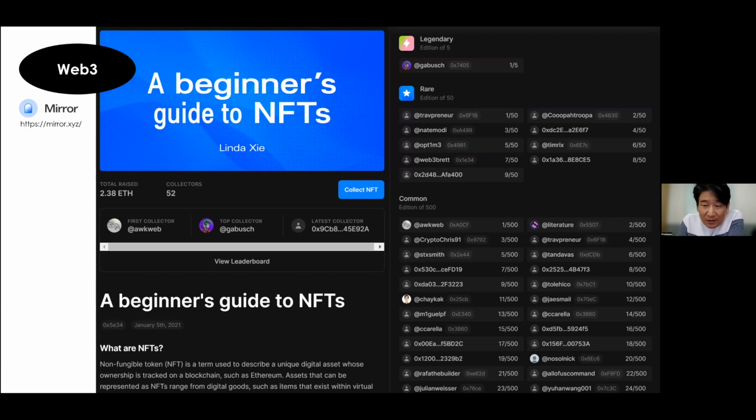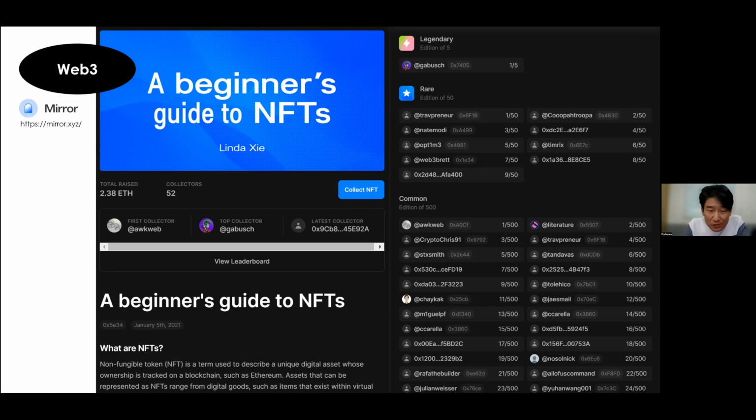Mirror.xyz is a content publishing service of Web3. When you write a blog post on mirror.xyz, your content will be stored on a public data store like a blockchain or decentralized file system. So it means mirror.xyz cannot control your data, because only you own your private key to control your data. And also, mirror.xyz provides some monetization schemes for your data.